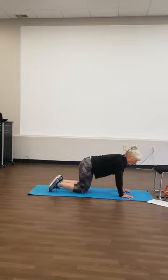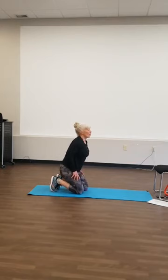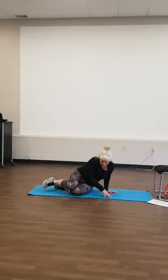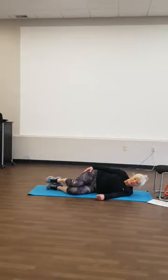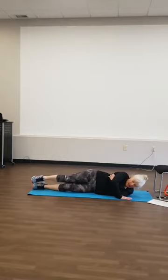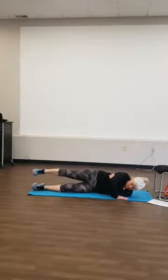So let's just do a little bit more with our arms by doing our tricep push-up. I like this tricep push-up because it reminds me that I can easily get out of bed if I'm on one side and I need to get up. So my legs are long or they can be bent, okay? Take my bottom arm, the arm that's on the floor. Take the hand and put it under my armpit. Take that top hand just above my elbow and push up. Good. Push up.